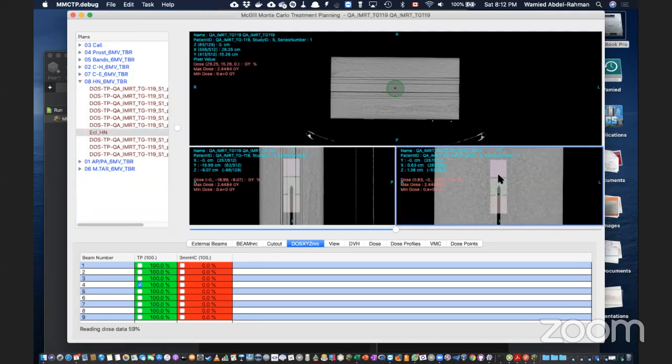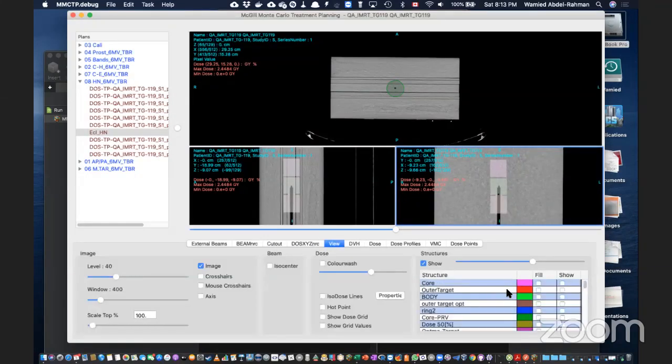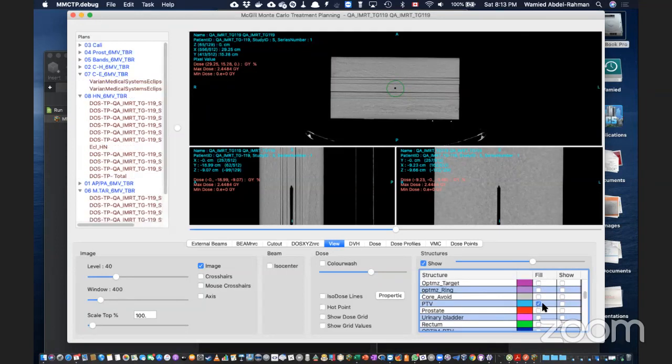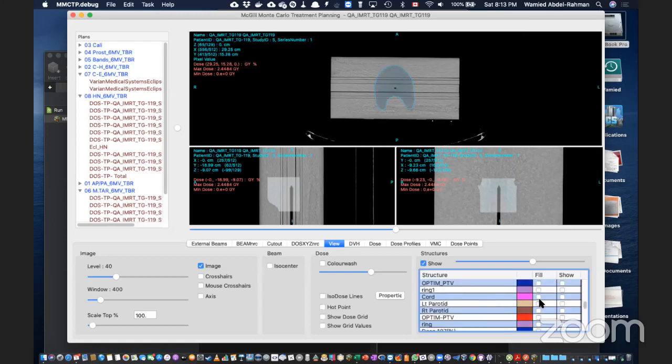Let's get the structure. It's a head and neck. I don't know which structure that was because I have done a lot of structures here. Is this PTV? Yes, this is actually the head and neck target.